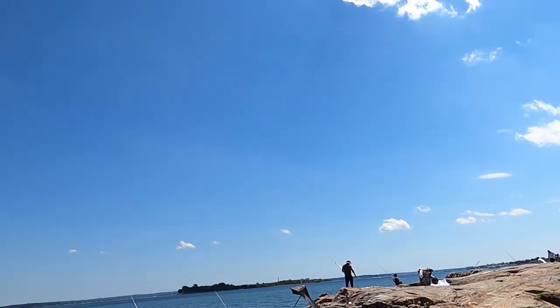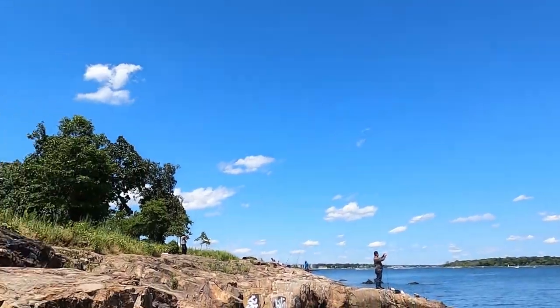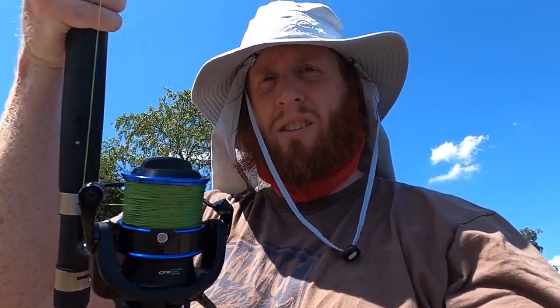There's plenty of other people fishing. Not like it's a secret spot. I'm not spot burning. So I have a new reel. This is an Okuma Rockaway. It's a 6,000 size, definitely the biggest reel I've ever owned. I still have my old kind of crappy surf casting rod. It's probably not long enough either, but I'm just bringing it out to practice today.